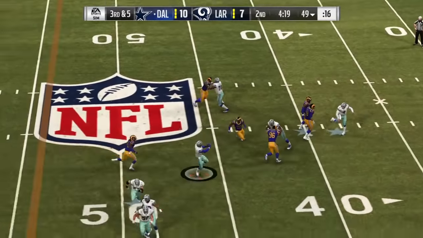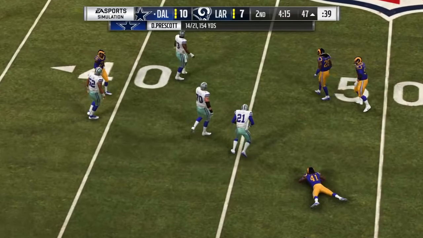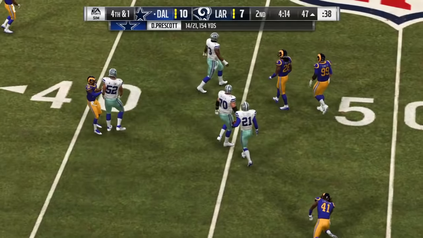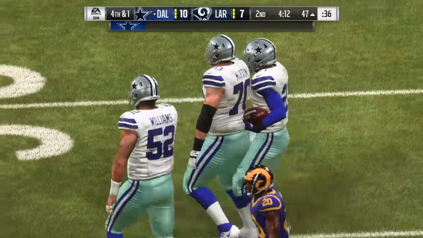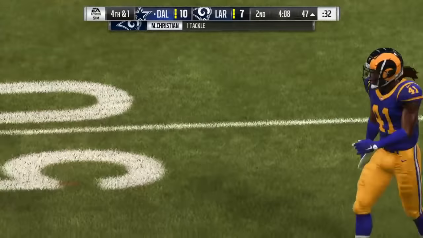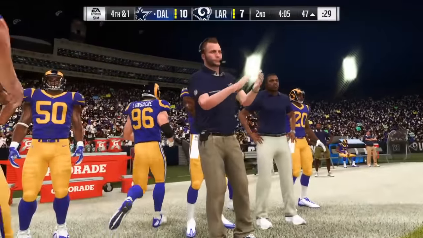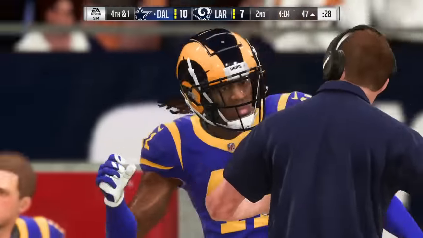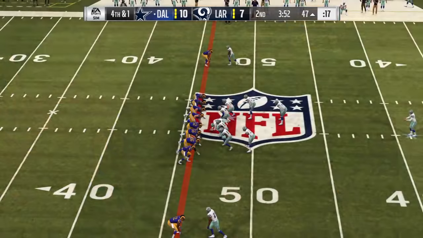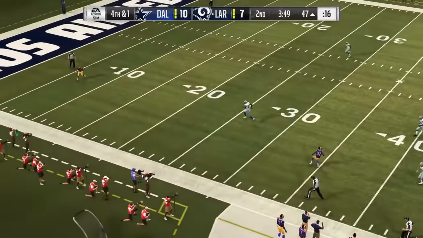Prescott now. They'll set up the screen to Elliott. And he'll get it down to the 47 here. A short gain there of just 4, and that'll bring up a 4th down. They dialed up the screen pass on third down, and for a second it looked like it was all going to come together, and they had a chance to pick up a first down, but the defense got there and finished it off. Out now comes the Cowboys punter as he'll kick it away for the second time.